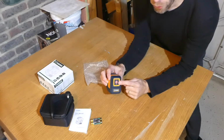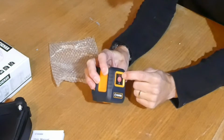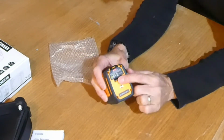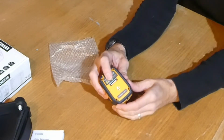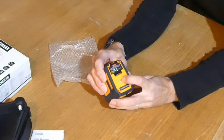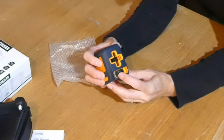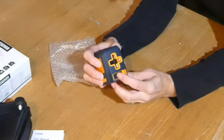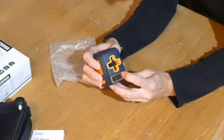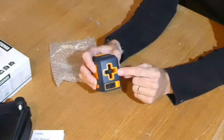You've got the on off switch on the top here and you can also use this to increase and reduce the brightness of the laser. On the back here, this is where the batteries go. We'll put those in a minute. You've got a 1/4 inch thread on here so you can put that on your tripod. You've got a lock and unlock of the laser itself, so you can use it in manual mode or auto leveling. And then of course here you've got the window of the laser itself.